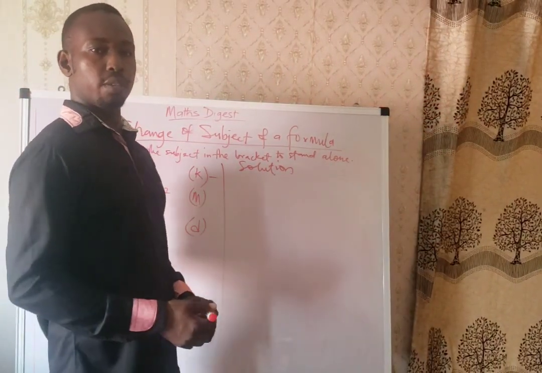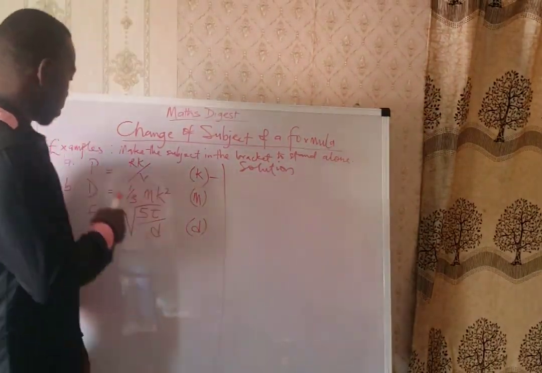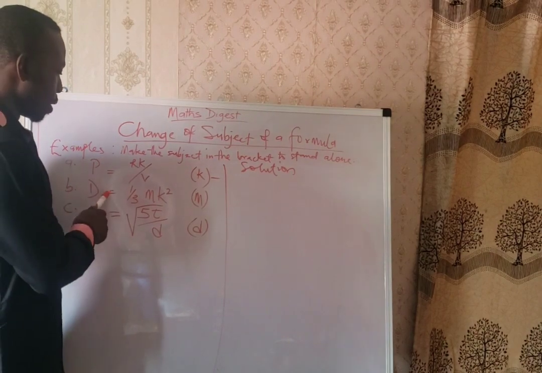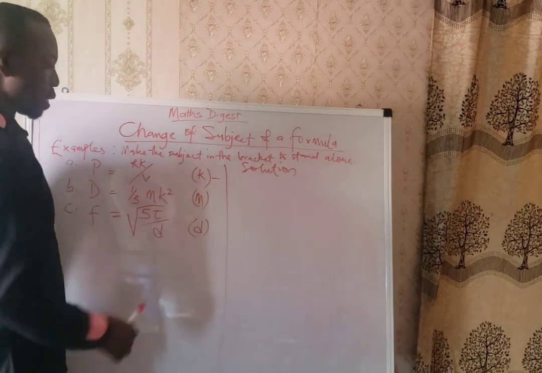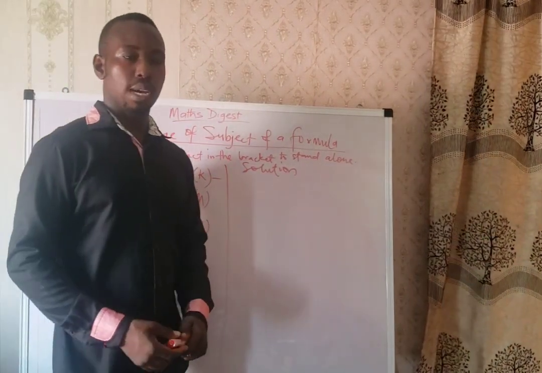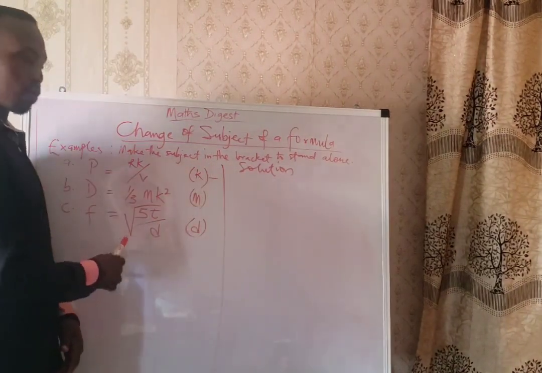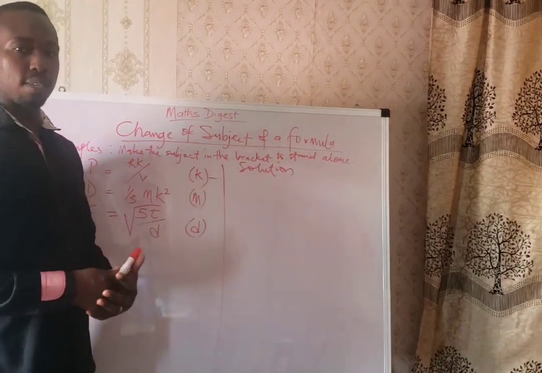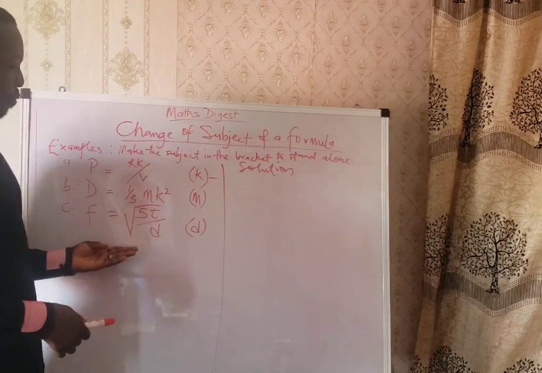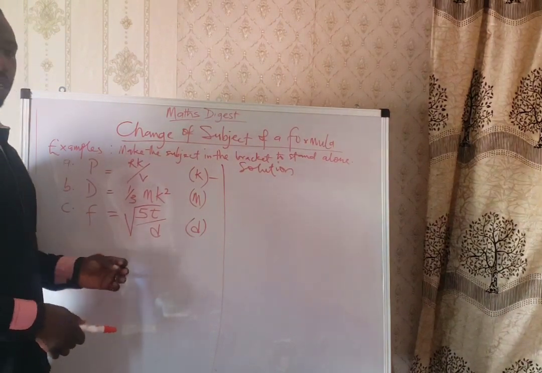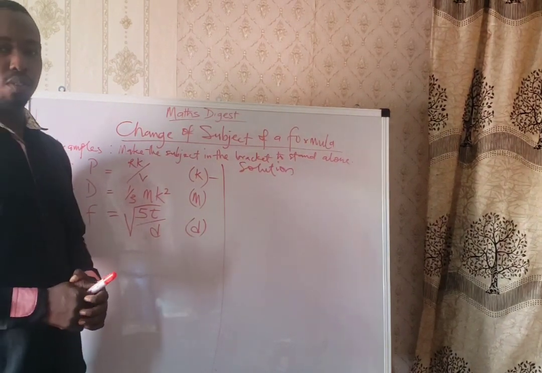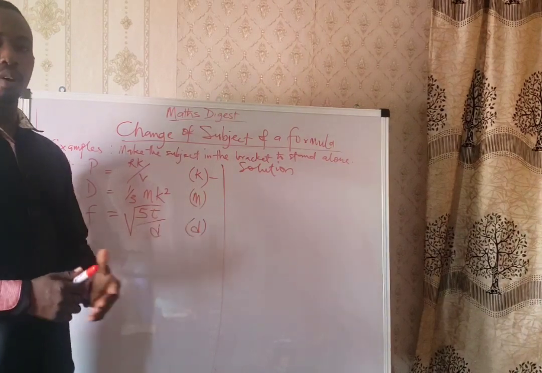Okay, we have done the first. We have done the second one. Now we are going to do the third one. But this third one, I'm going to give it to you as an assignment. But before I leave you to do the assignment, I want to help you a little so that it will be easier for you.